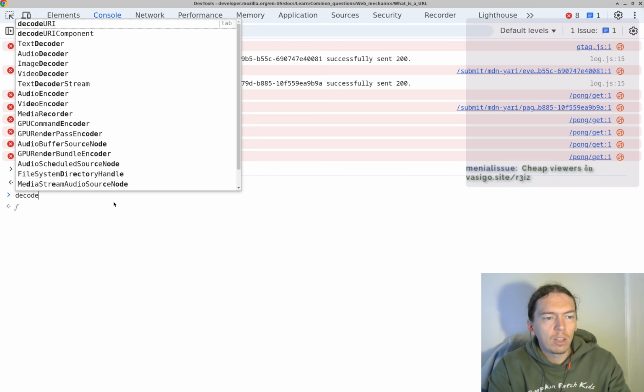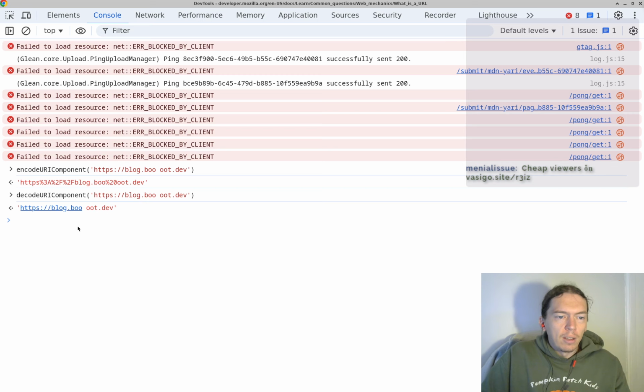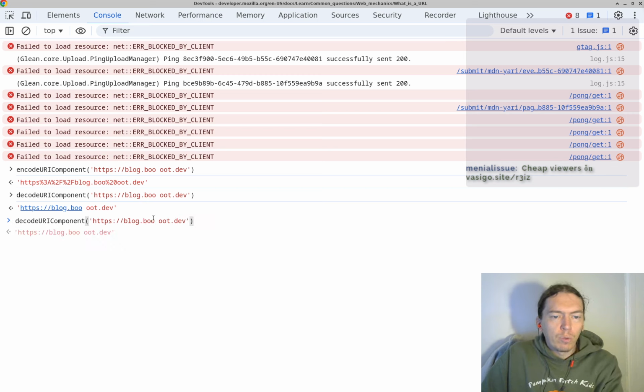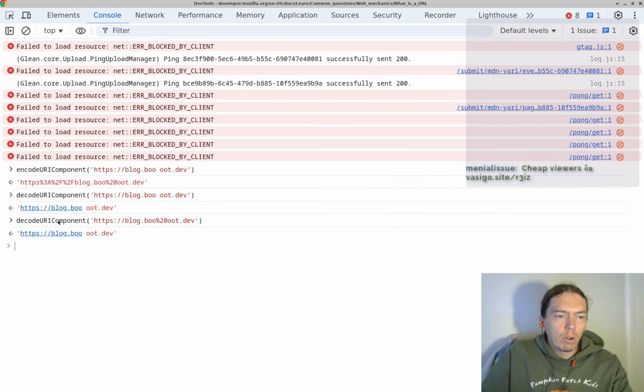So if we like decode URI component, https blog.boo.oot.dev, then it still looks the same. But then what if we change this to %20? I think that those should be the same. I think in Node, can we decode URI component? Let me see.